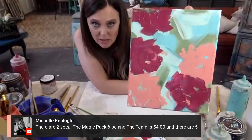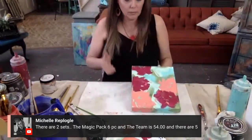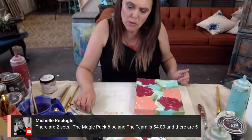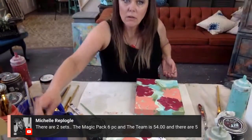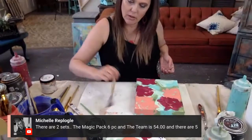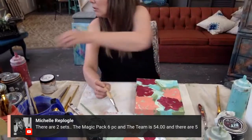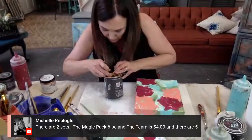And see her. So this is what we're looking at. I mean, literally, you see what we've done so far and look how it is. Hi, Marcia. It's already coming together with very little detailing yet, right? All right, so let's go in with, what are we gonna use? Let's go with a little bit of that orange crush. Probably got a little bit too watery, so I'm going to dip back in.